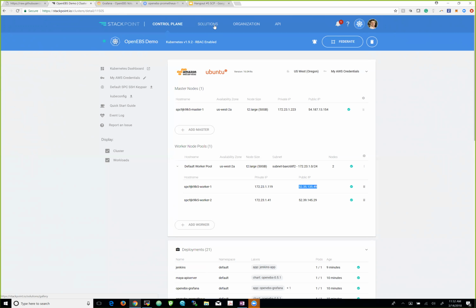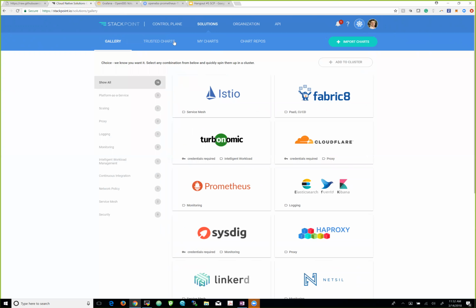What's the line between solutions and trusted charts? Solutions seem to be more detailed. Yeah, so a solution is where we've done a lot more work to get it to actually work inside of Kubernetes. So it's where there might not be a clean Helm chart to do the solution. Take something like Turbonomic as an example.